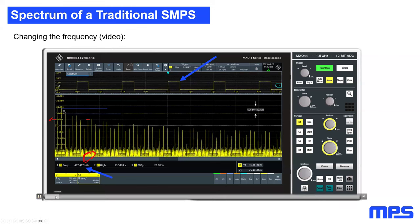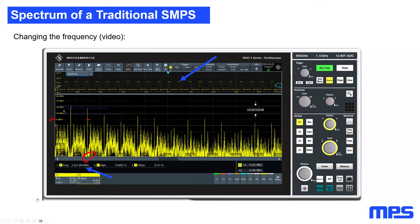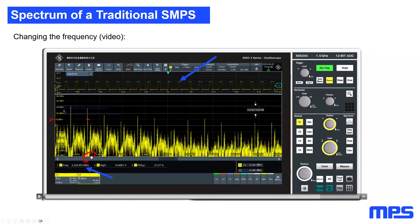Now, when I increase the switching frequency, I will increase the video to 2 megahertz and try to stop it. You will see that when the EMC engineer looks at exactly the same frequency, he will now see that the emissions at that frequency are roughly 20 dB. And so these are the two different looks. Each specific peak will remain the same in height. However, if you look at the exact same frequency, the spectral power of the switch node will be increased.